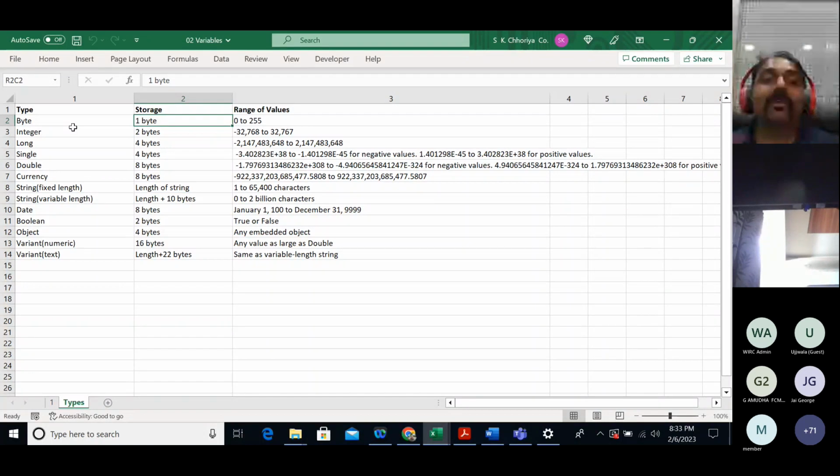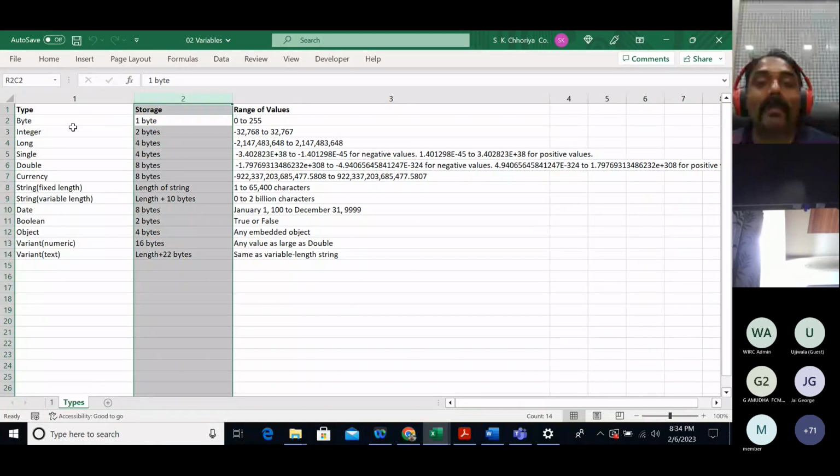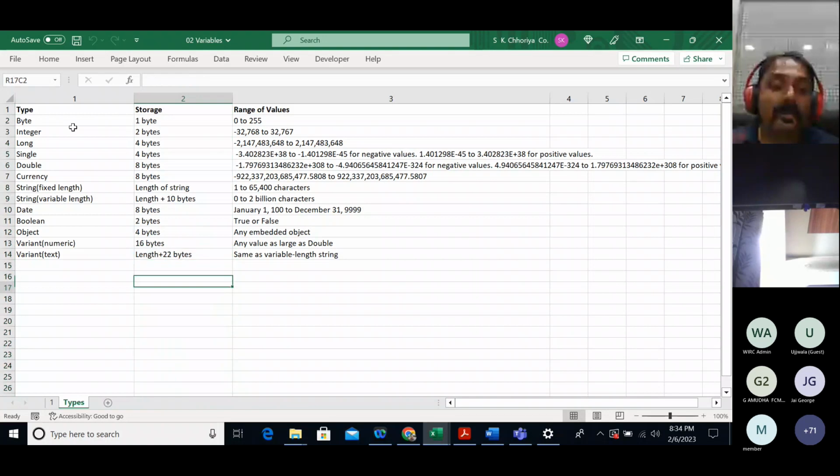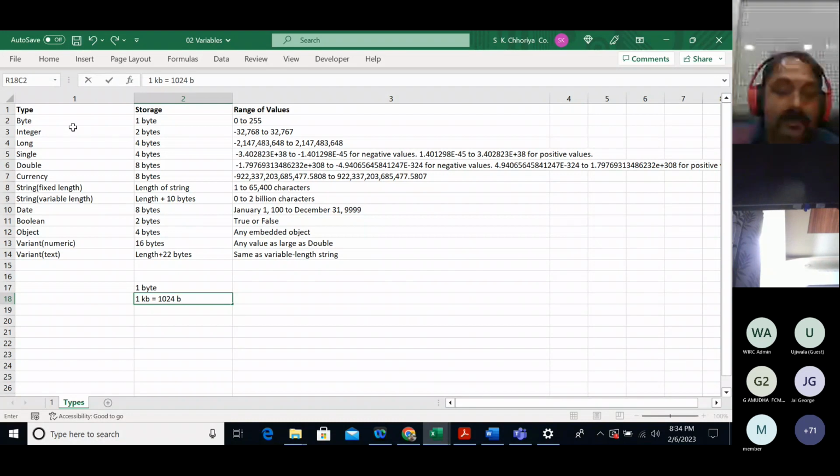Okay, so sorry, my bad. So you have one byte and 1 KB equal to 1024 bytes in the first place.